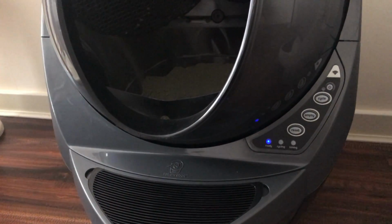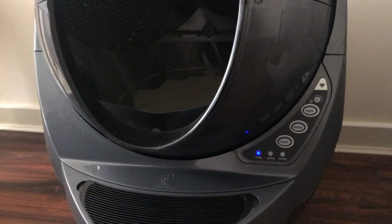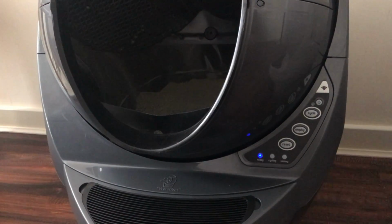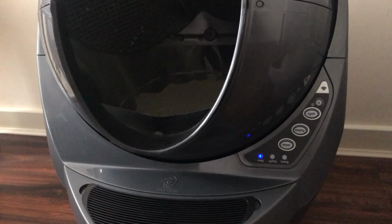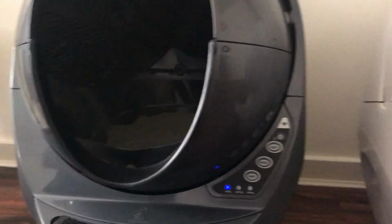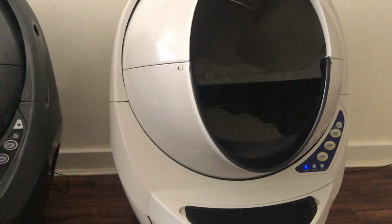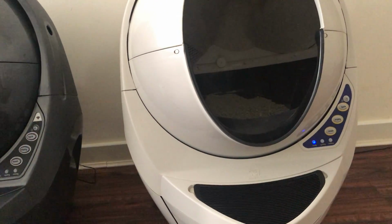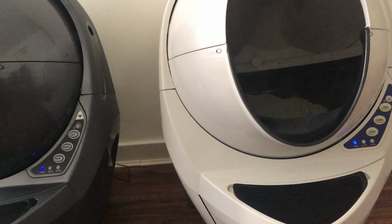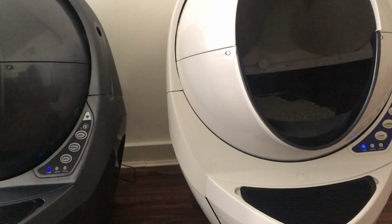The other thing I noticed with the Connect is it does seem to be a little bit quieter. The motor does appear to be quieter. Again, I'm not sure whether that's because of the version that I've had for nearly 2 years, whether that's just wear and tear on the motor, or I'm inclined to think that it is an updated motor, because it does seem to cycle a little bit quicker as well when it resets to the home position.